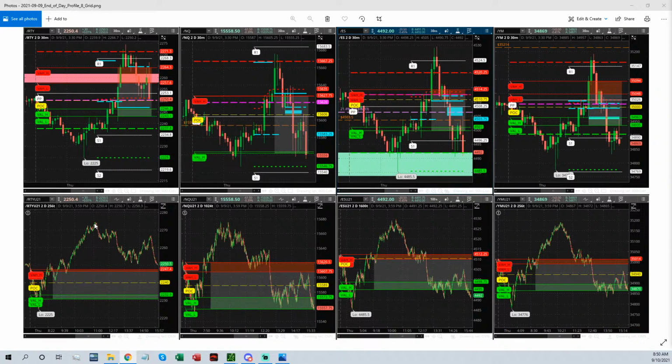we had that initial drive up in the morning on pretty much everything, and around 10:30 it lost a bid, came back into where that support was supposed to hold if it was going to remain bullish, and it was unable to. It just went down to the overnight value area lows and pretty much ended the day there. So there was no further demand once you got up to that resistance zone, and there were no real sellers at the bottom that opened up the floodgates.